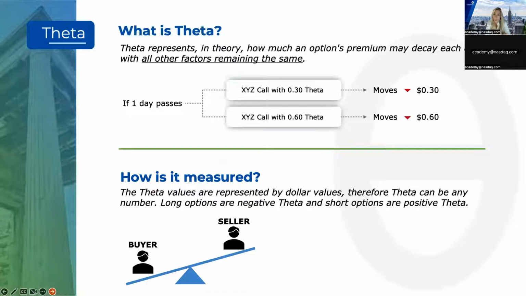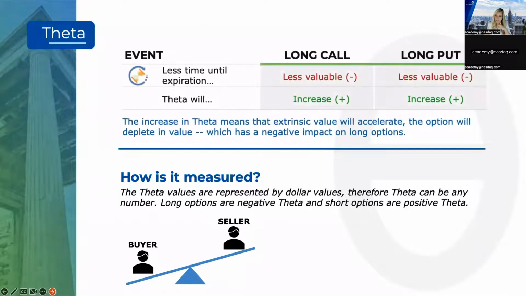And remember, if we have decay of an option's price, that benefits sellers and hurts buyers. So what side of the coin do I want to be on? If I have multi-leg options, remember, time is always working against you. If I can find a way to get theta positive for me, then you're making that time decay that hurts you suddenly move in your favor. So that's how this one is helpful for strike selection. So let's talk about that.